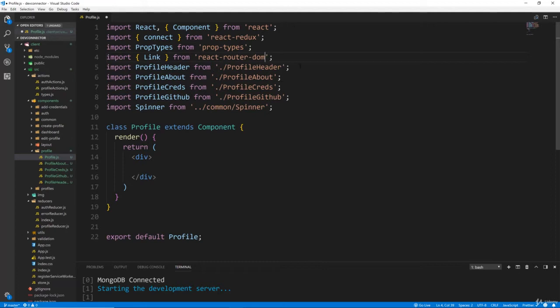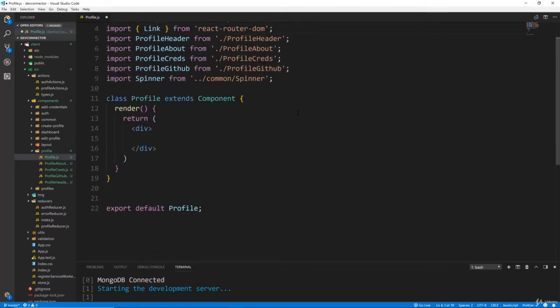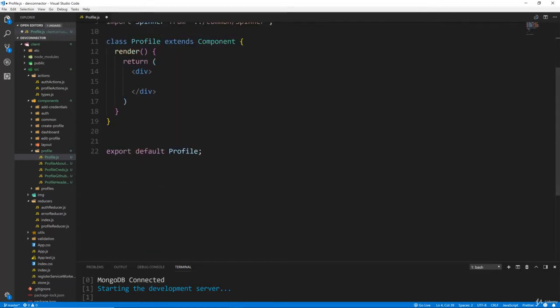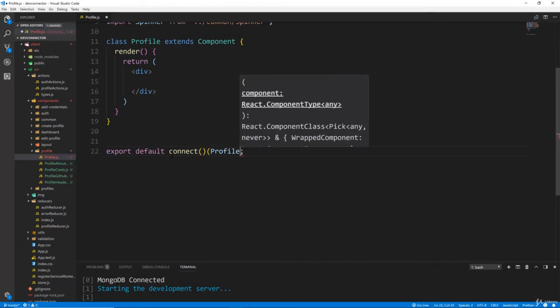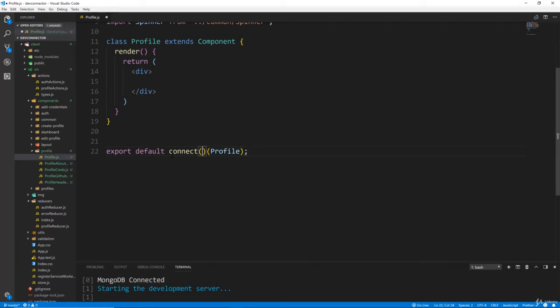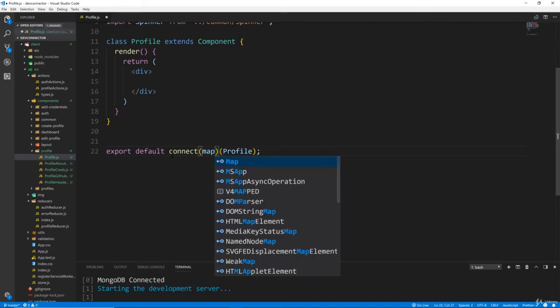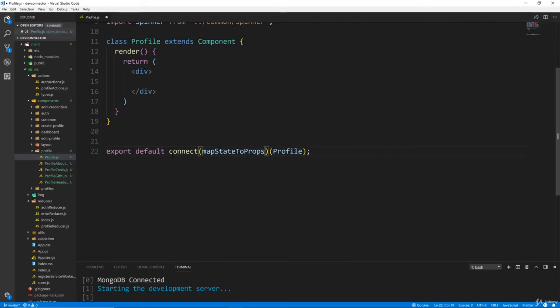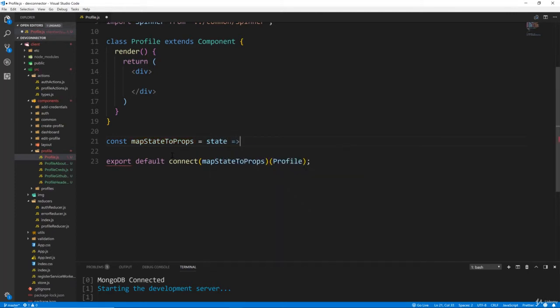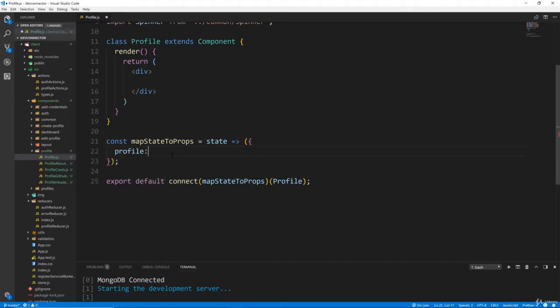And then aside from that, I think it's just going to be actions, which I'm not going to get just yet. Let's go down to the bottom here and export connect. And we'll pass in here mapStateToProps, and we'll create that. And all we want from the state is profile.